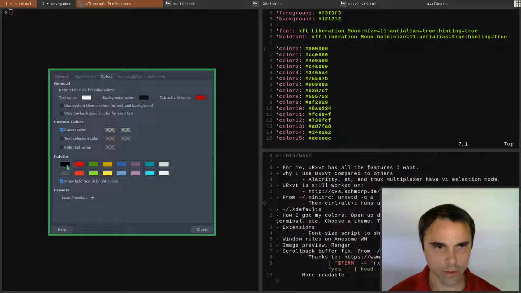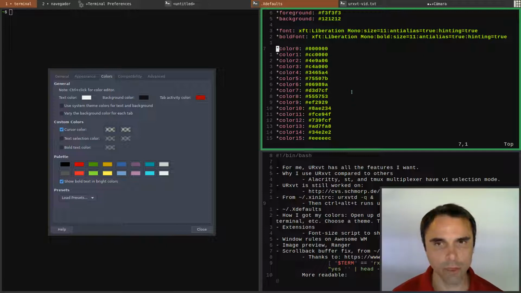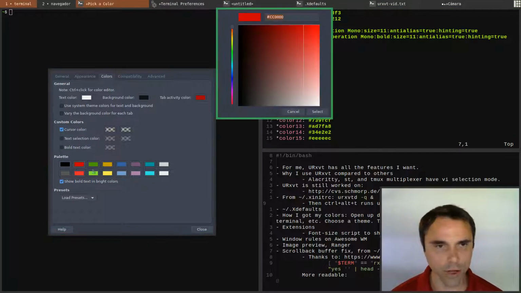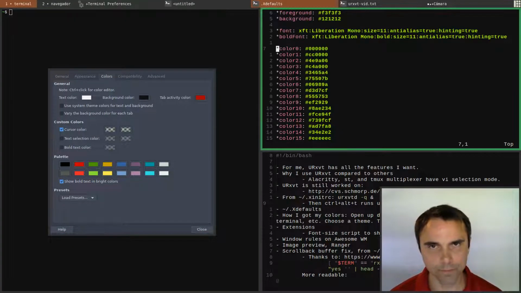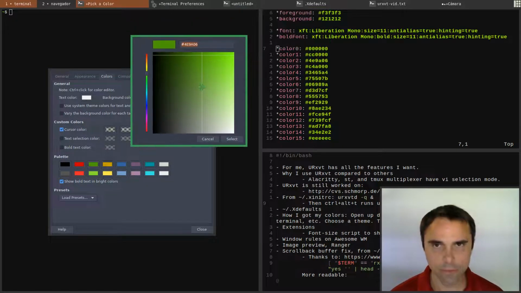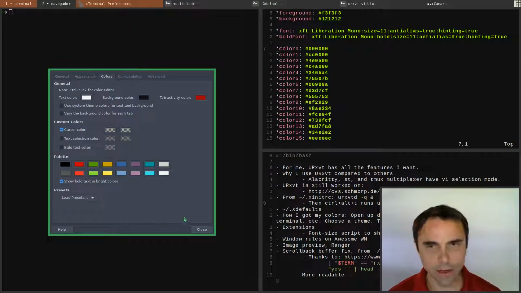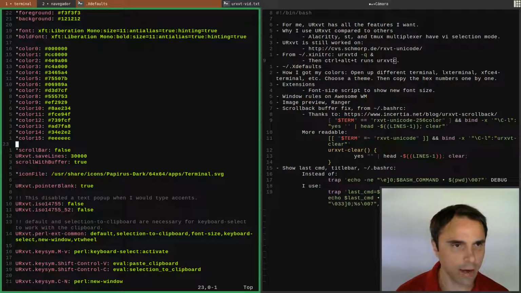So I got 0, 0, 0, and this is actually Tango, but with a little bit of a softer foreground and background because I don't want it harsh, completely white on completely black. And then you can just go here on the colors and see, okay, it's that one. It's a little tedious, but you see how it goes down in the same order. So this 4E9, you get the idea. So that's how I got those. I remember initially wondering, how do I know what colors I want? And that's how I got it.